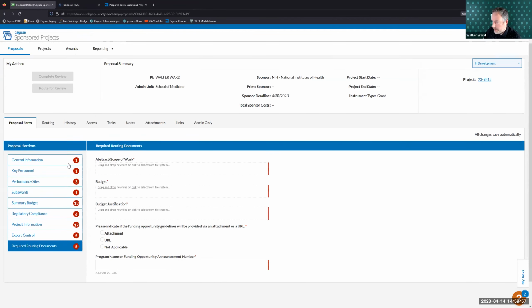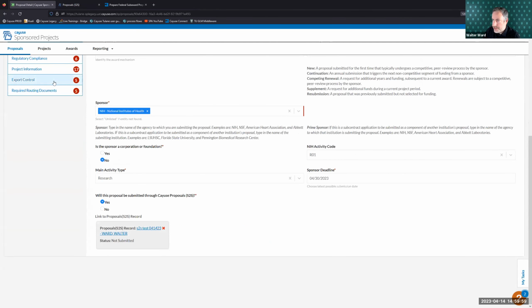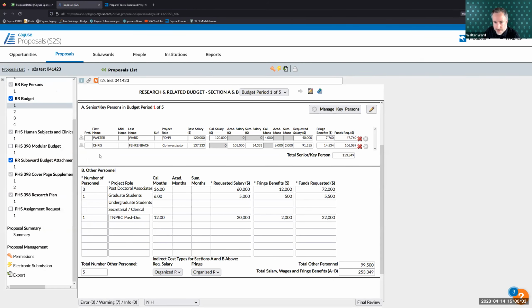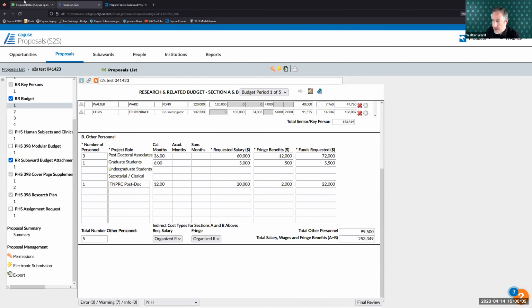They're linked here on the first page, but this routing sheet is not going to prevent anything in an emergency. If there's some sort of emergency where this has to go out the door, we can always submit this ahead of time. It's not the ideal way to do it, not ahead of time, before the routing is done. But we don't talk about that, Tammy. That probably shouldn't happen very often.